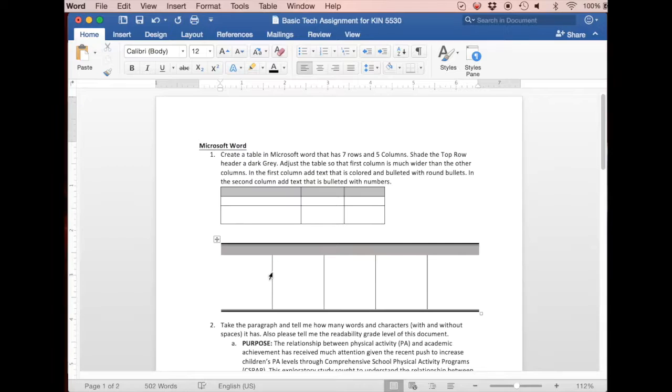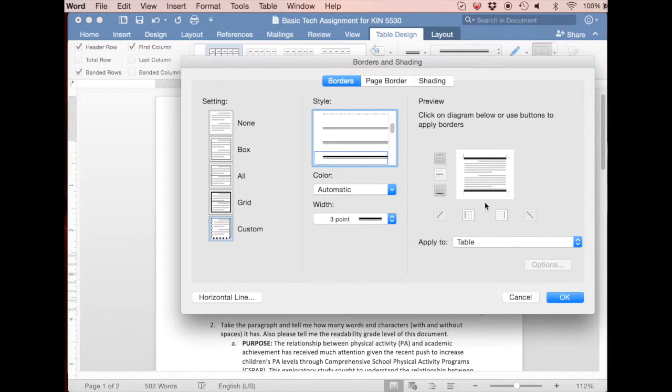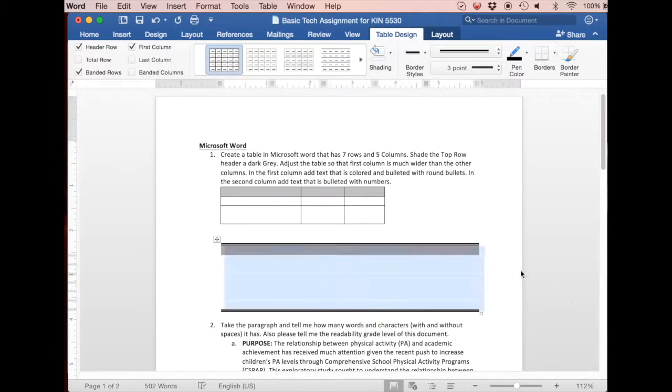Oh, but I'm missing the middle line, so I did something wrong. I forgot to click on the middle line. So we're going to go back and add these lines again and see if it fixes it for us. There we go. So that's how I wanted it to look. Great. So that gives you some things about tables.